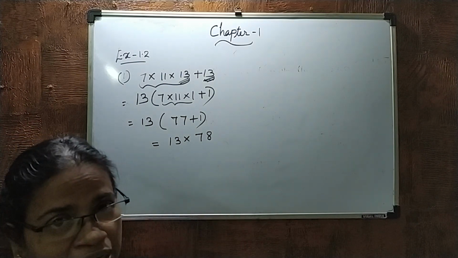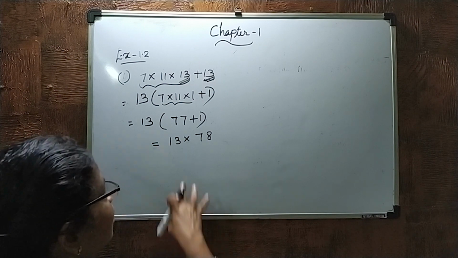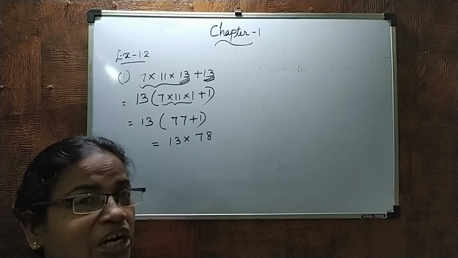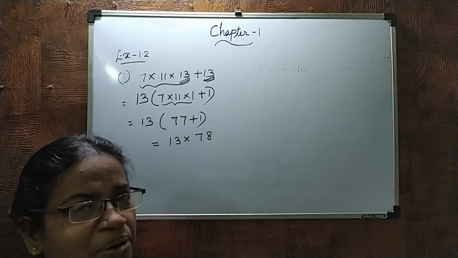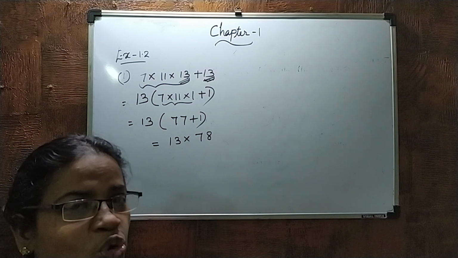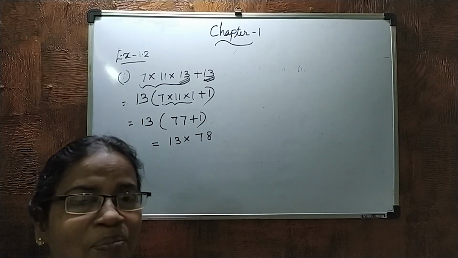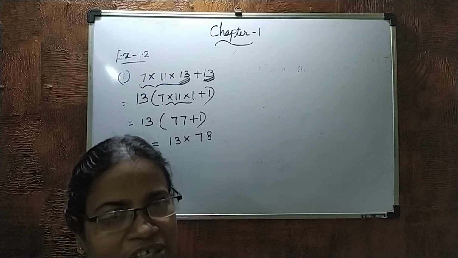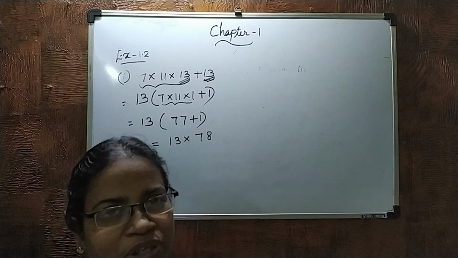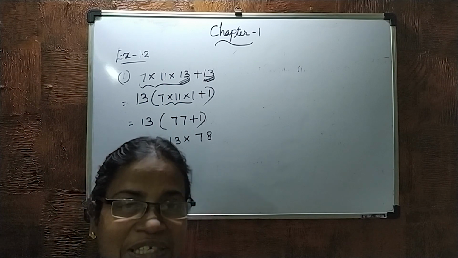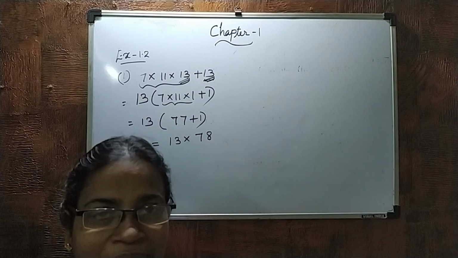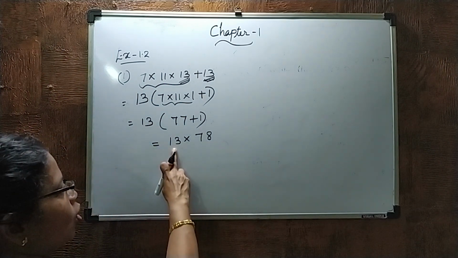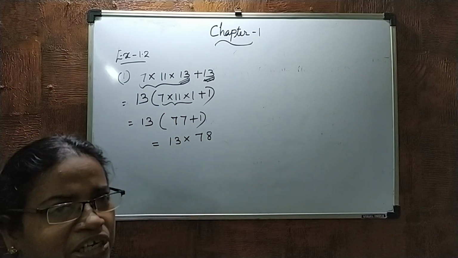78 is not a prime number. So we have to say why this is called a composite number. When the question comes with composite numbers, you have to remember the definitions. First, a prime number has only 2 factors and a composite number has more than 2 factors. Then you have to think about the fundamental theorem of arithmetic. That is the 10th standard step, remember that. The fundamental theorem of arithmetic says that a composite number can be expressed or factorized in the form of a product of prime numbers. But 78 is not a prime number.